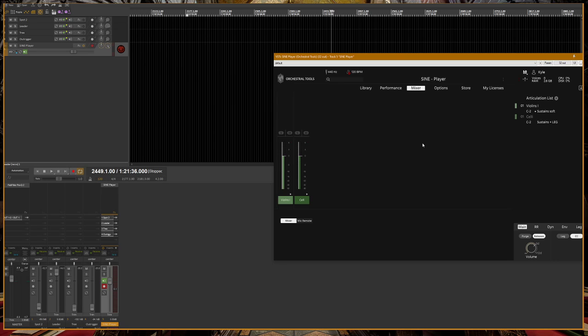Basically, I'm going to find the mixture I want with those two first. I feel like that's subtle enough. Now that's just the leaders and the spot. In that case, I just balanced the cello a little bit, just for this test case.